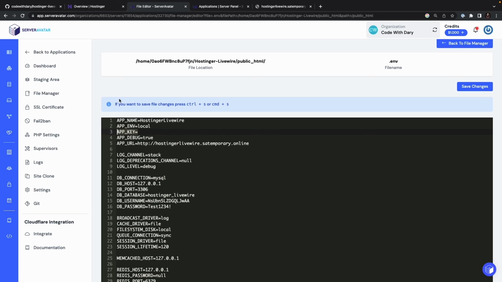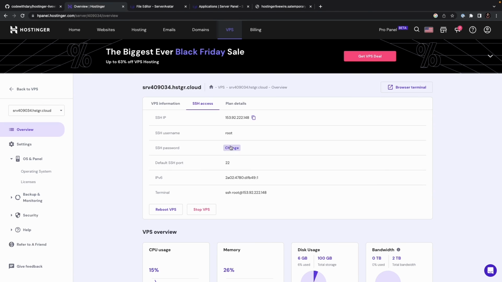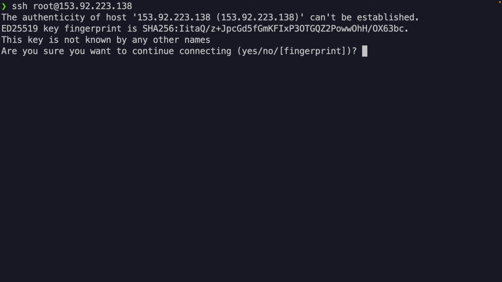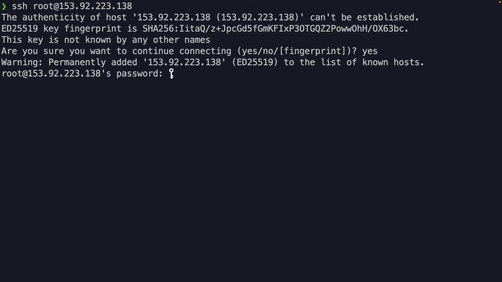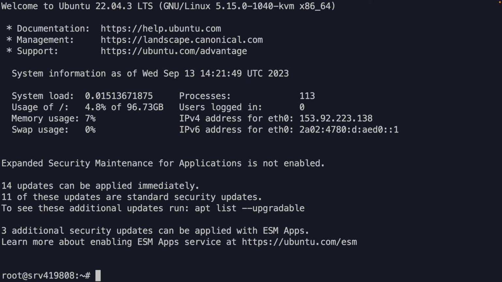So what I recommend to do is simply navigating back to our hPanel overview, copying our IP address, navigating to the terminal, and saying SSH, the user root at the IP. I do want to use a fingerprint, so let's say yes. My password is a password that I have added myself. And as you can see, I have been connected.